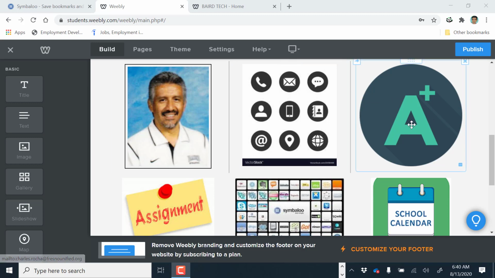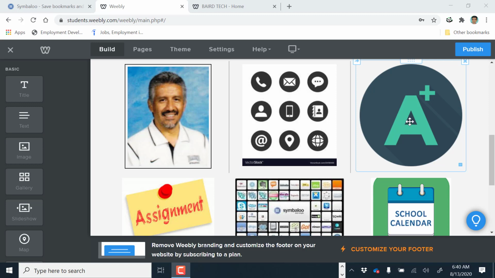So my next tile is my grade tile. Now I realize as I'm doing this right now, we have 2 different portals, one for parents and one for students, right? So in this tutorial, I'm going to show you how to do one for the parent portal. You can actually create another icon, and that one can be for the student portal. Okay.